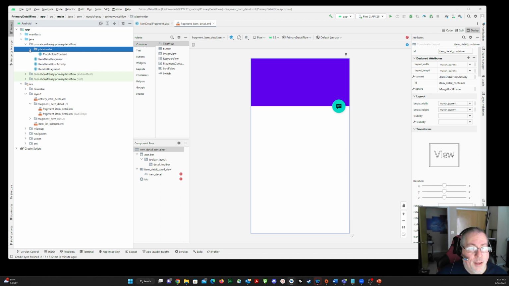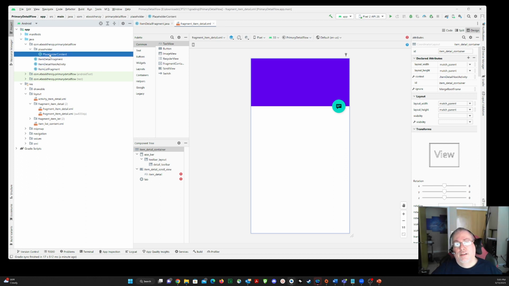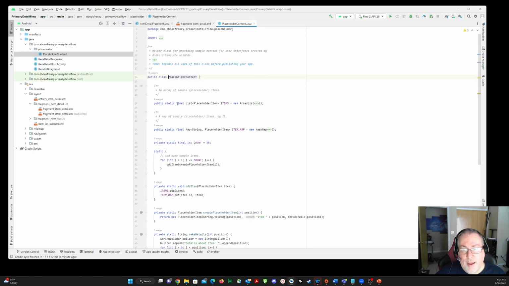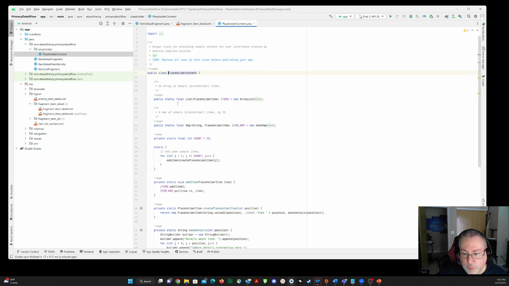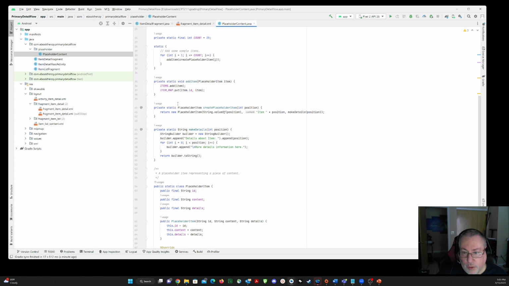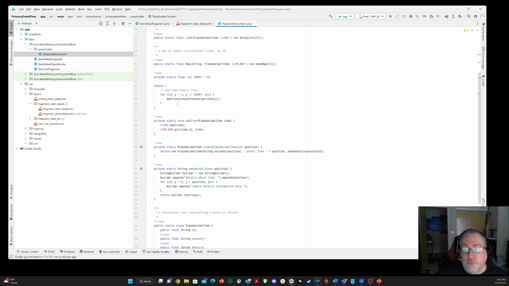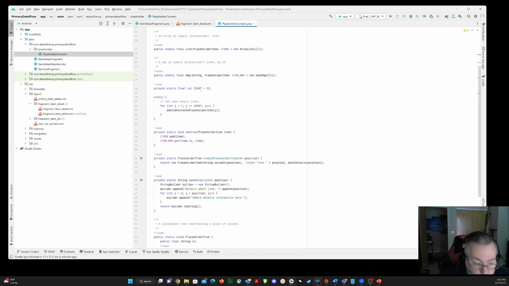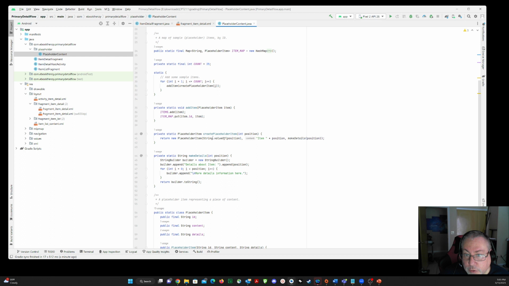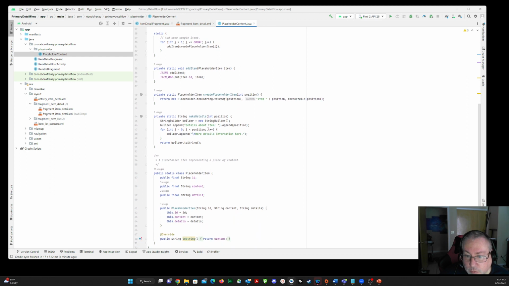If we expand that, we can see a new Java class called PlaceholderContent. Let's double click that and see the code we're going to need to modify. Under PlaceholderItem, if we scroll down to PlaceholderItem, I saw it there.